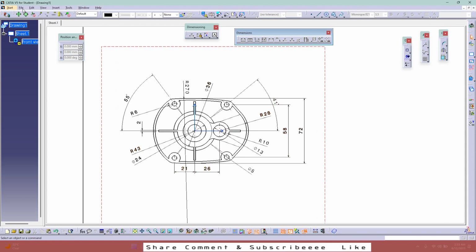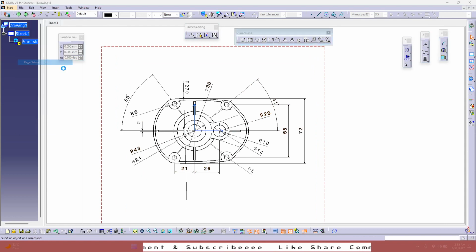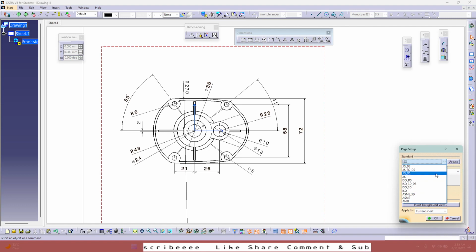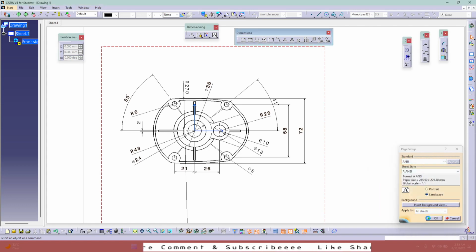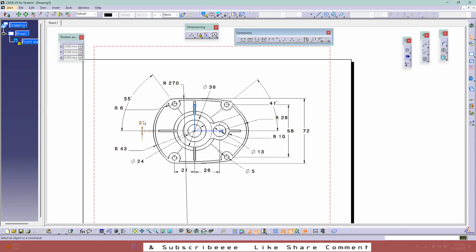Now I'll go to file, go to page setup and change it to ANSI. Okay. Now the good thing about ANSI is it arranges your dimensions and places them perfectly.